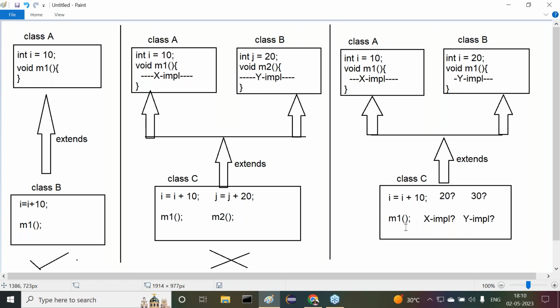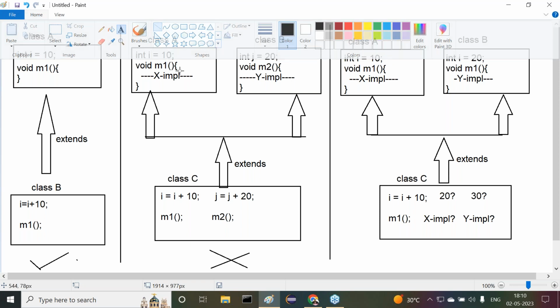Even the compiler cannot decide. Even the JVM is also not deciding from which superclass these values are coming. So for developers also it's a confusion. For the compiler and JVM, everywhere it is a confusion oriented feature inside Java. So once it is a confusion situation, indirectly we can understand multiple inheritance is providing confusion to the developers. Multiple inheritance is a confusion oriented feature.